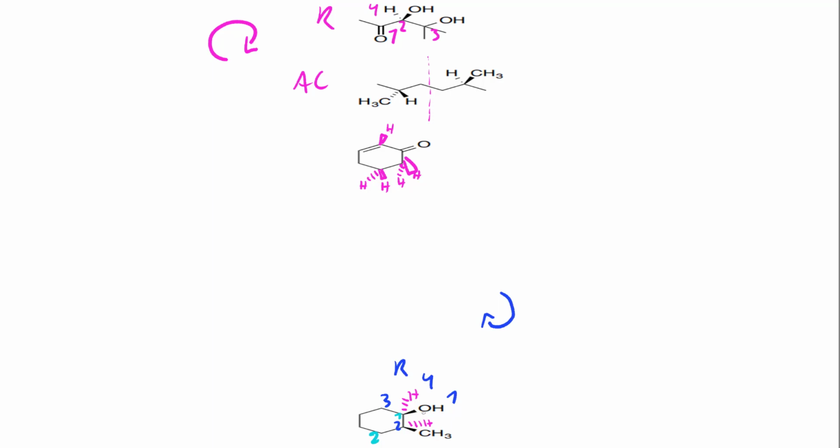And so yeah, this oxygen is going to be number 1. This CH2 is going to be number 2. Methyl group is going to be number 3. The hydrogen, which is in the back, is going to be number 4. So we have 1, 2, 3, and hydrogen is in the back. Therefore, we are pretty happy, and that is going to be an S configuration. That is the wrong way a clock moves. The clock moves this way. Since we're moving this way, it's going to be S, because that clock is pretty silly. So for this molecule, we have an R and an S configuration.